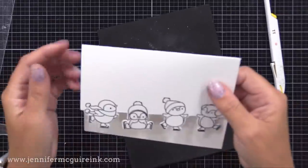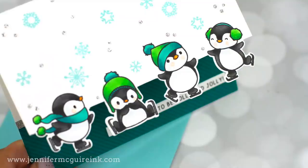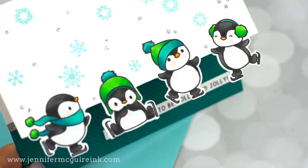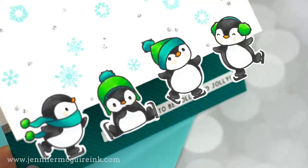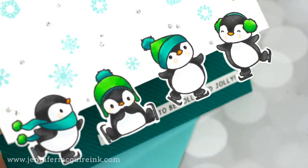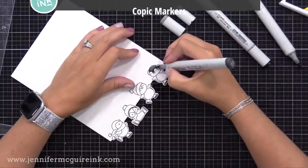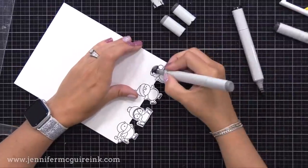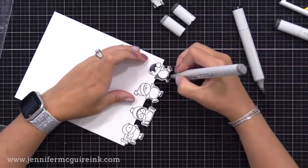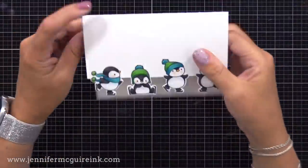This looks really cool because that front panel is continuous with a fun die cut border along the edge. You could just cut straight across and glue die cuts hanging off the edge, but this continuous piece looks really cool in real life. On the back I like to use my paper sander to sand off any rough edges. Now it's time to color these images — I choose to use Copic markers because they're fastest for me. Copic markers really saturate the paper and will bleed through if your cardstock isn't thick enough. Since this is a one-layer card and the backside will be showing, I wanted to use a super thick cardstock — thus why I used Brutus Monroe's Not Your Mama's cardstock. If you don't have thick cardstock and you're worried about the other side showing, I have another way to do this technique that I'll show you later in this video.